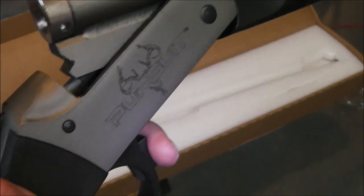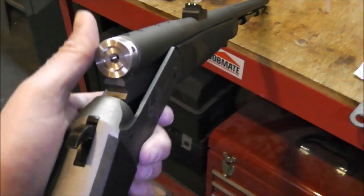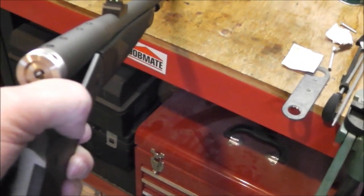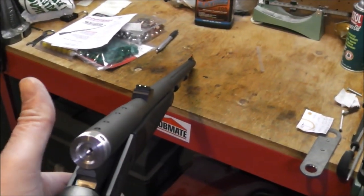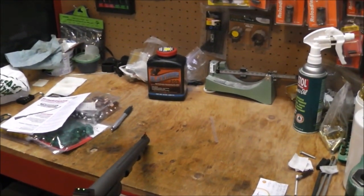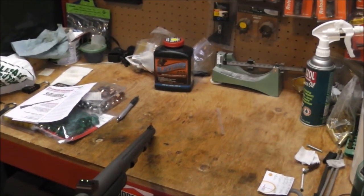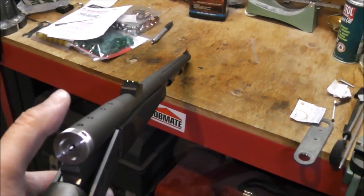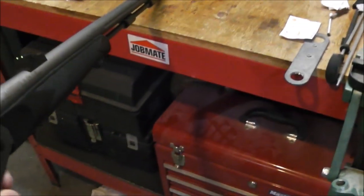Give this a squeeze and she opens right up. This guy is knurled so you can just muckle onto it, screw it in and out. With that powder, this will be easy breezy. Another thing it says about it — you don't use black powder cleaners or water-based stuff, you use your normal powder cleaners. So if it's half as good as it says, when I'm done shooting I should still be able to wipe this thing off no sweat.